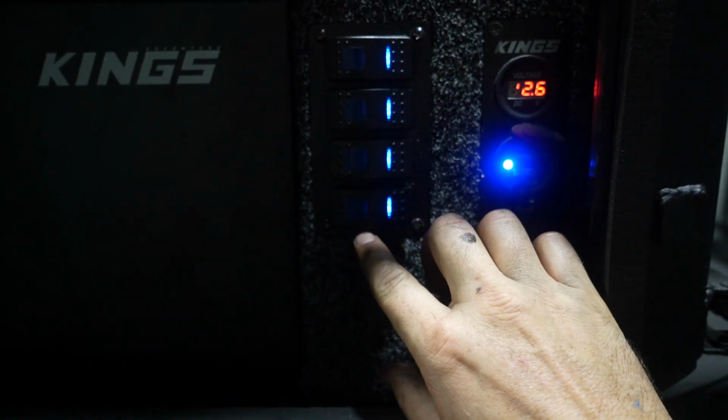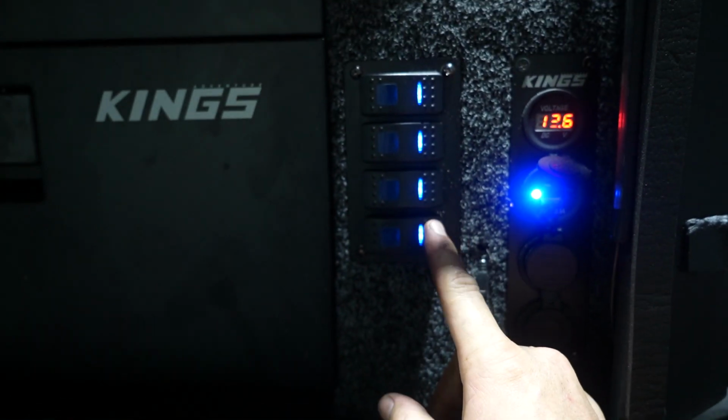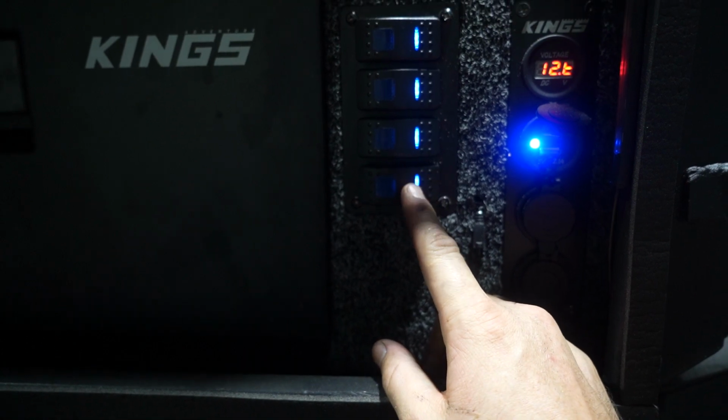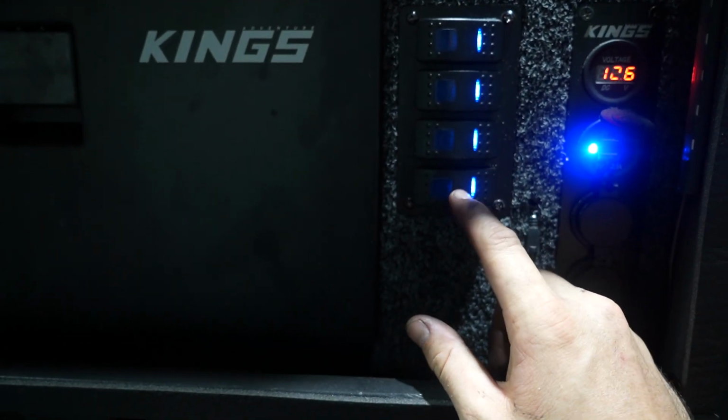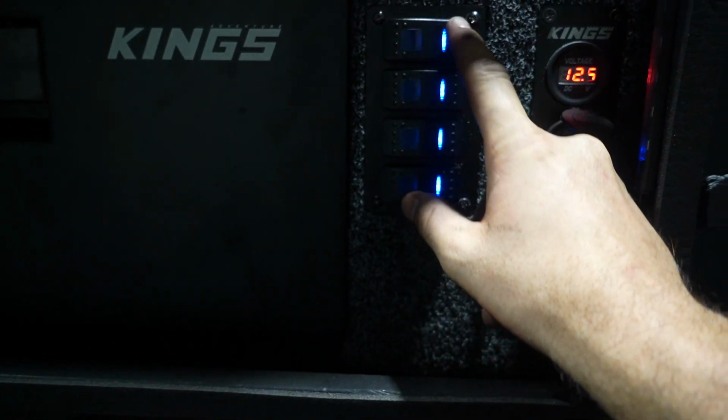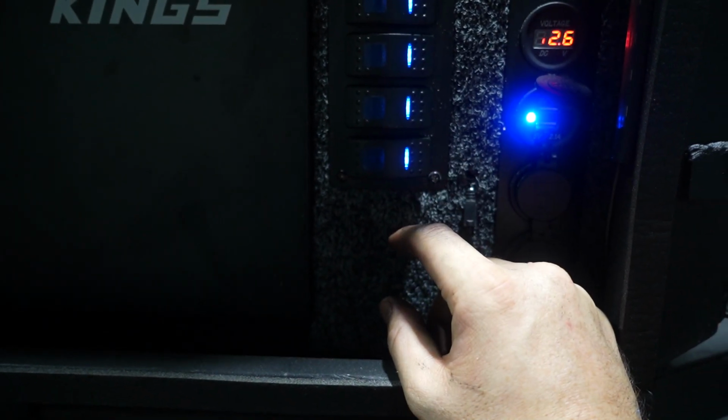Normally all these gang switches are connected to one positive wire, but what I did is disconnected this gang switch completely. I wired that back to my fuse panel and put a 15 amp fuse in. So this switch here is completely separate to all of these switches here. I definitely feel better doing it that way. The pump is maximum 10 amp, but just for peace of mind, I thought it'd be really good to just have that on its own switch and own fuse system.